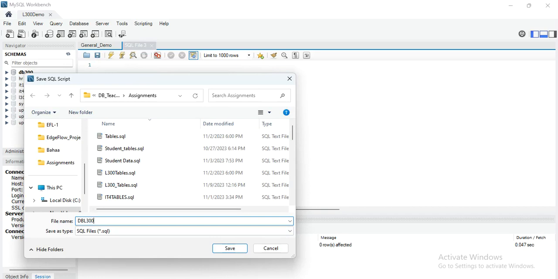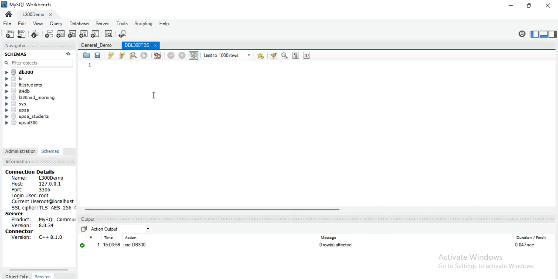Okay, so the tables, I'll just make it TBS. All right, so let's save that. Okay, so now we have our script to create our database tables.